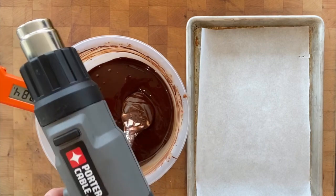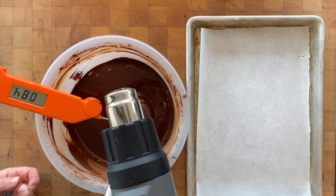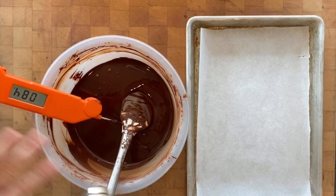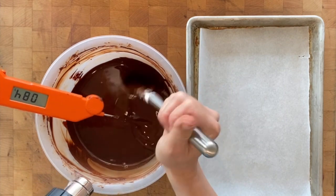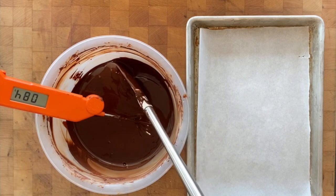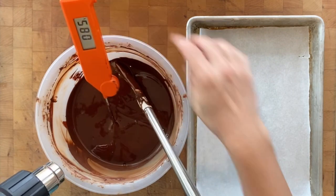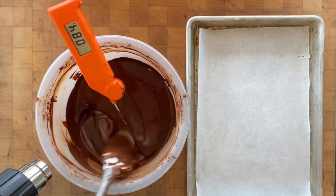But I'm gonna be using a heat gun. Now, maybe some of you have this in your garage and you don't even know it. This is just from Home Depot, and it just will create a warmth to the top that I can stir in, and it will bring up the temperature just that few degrees that I need. So what I'm gonna do is turn it on low. Again, if you do not have this, you can use the microwave again as we did melting it, but just a few seconds at a time.